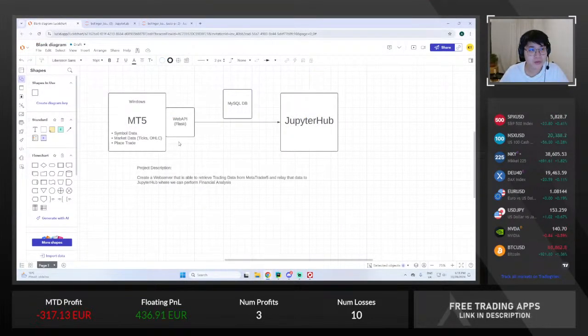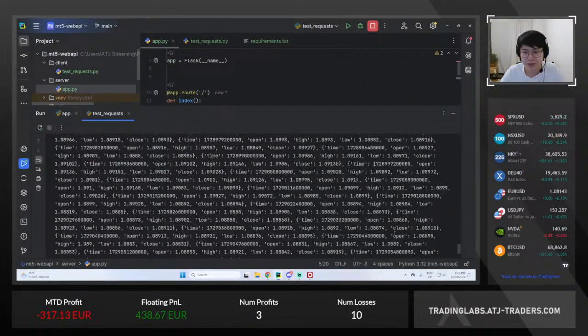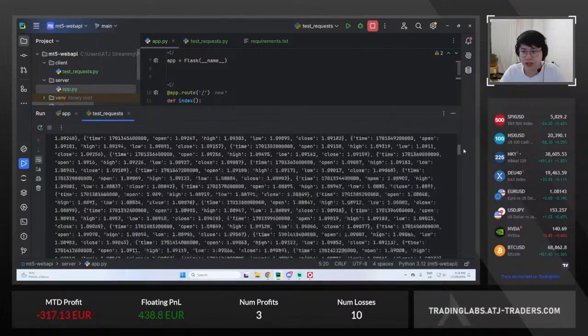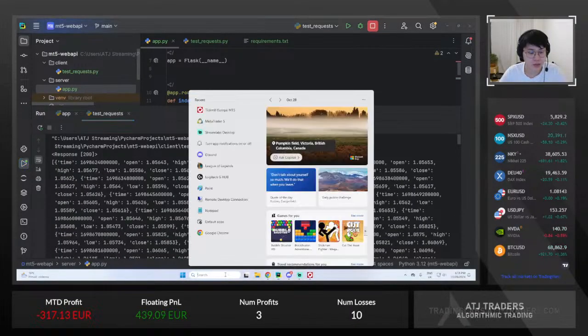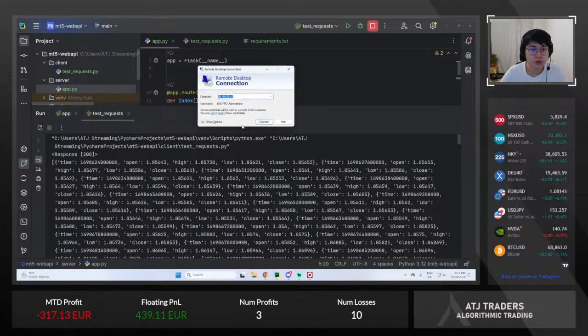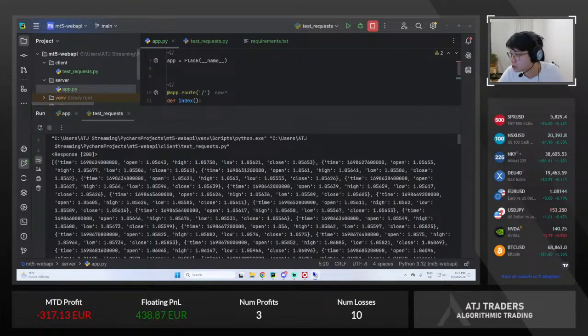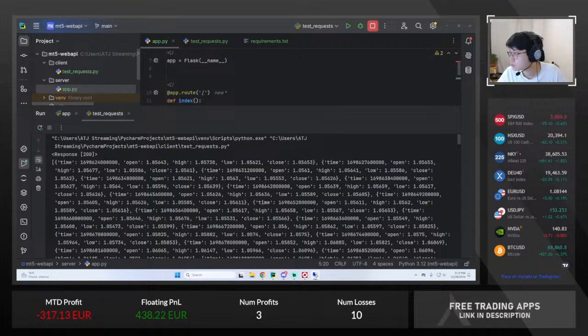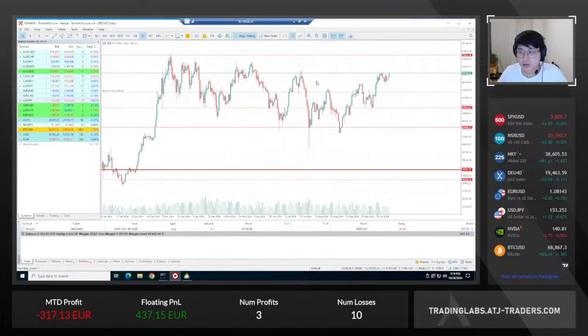So now what I'm going to do is I just want to create a very simple Windows server that is running on one of our VPS. It would be a development server, so it wouldn't be production ready, but I think we can start working with something. So let me open remote desktop, and I'm just going to check if I have an account ready. All right. So this is my VPS where our current strategy is running.